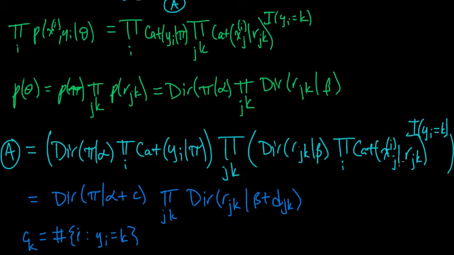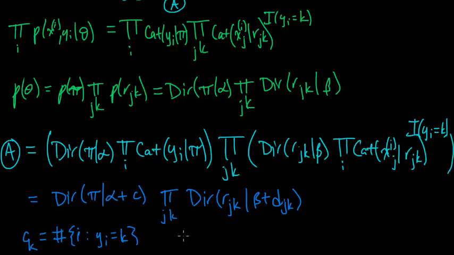And the only ones which appear are the ones where y_i equals k. So when we were looking at this conjugacy, we were counting the number of y_i's, so for this one here, the number of factors in this product for which y_i equals k. And here, in order to count the number of factors in the product for which x_ij equals a particular value, we will only consider the ones where y_i equals k.